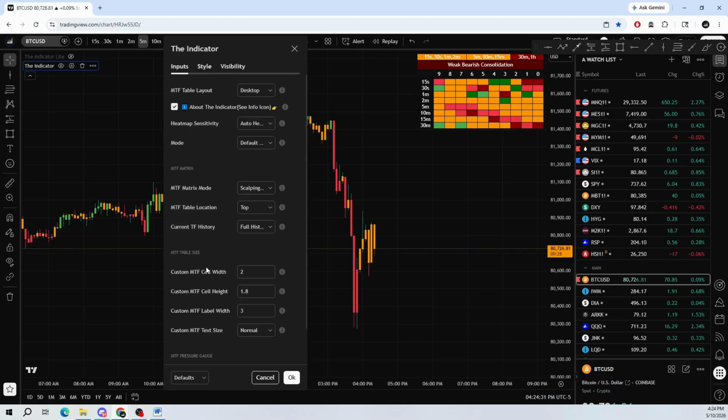This is the beta version of the table, so we're still in the process of making this indicator the best indicator in the world. That is the plan. We're not quite there, but we are definitely approaching the upper limits of PineScript itself, which is the software, the program, I should say, for coding, the coding language.